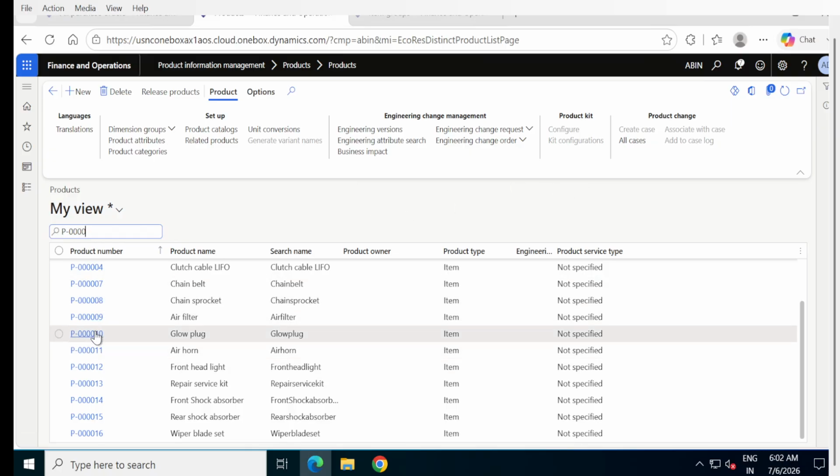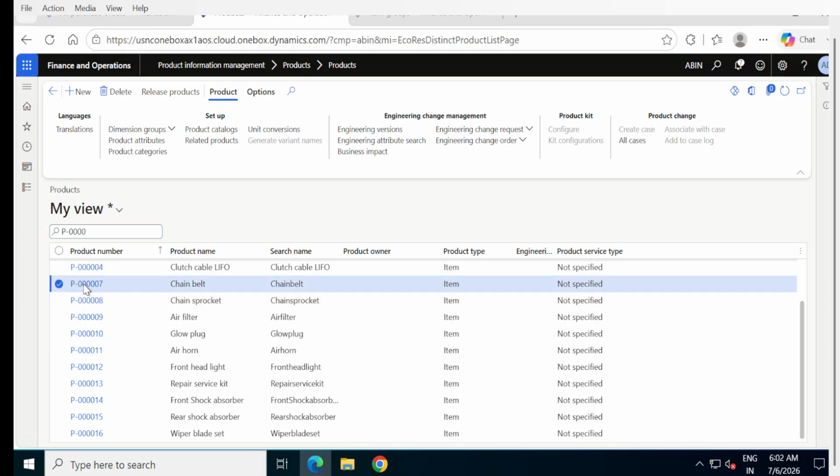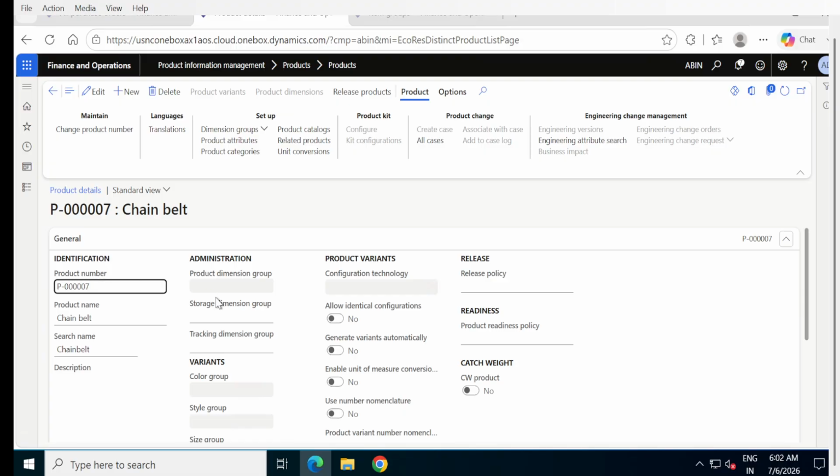Now let me show you what has happened for this product. Okay, now look at this. While I have created my product dimension group, storage dimension group and tracking dimension group in release product, the P00007 chain belt has been added in the products menu, but it has not added the other features here. These are the basic information that the product team is concerned about.